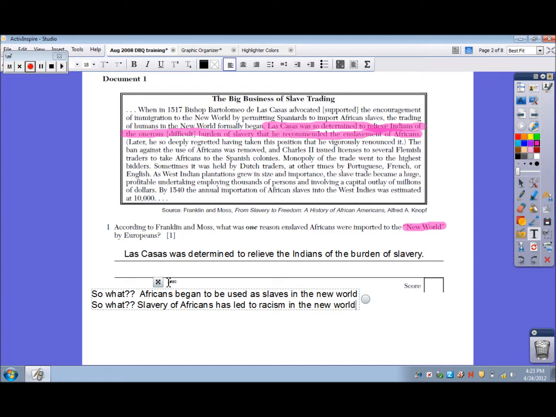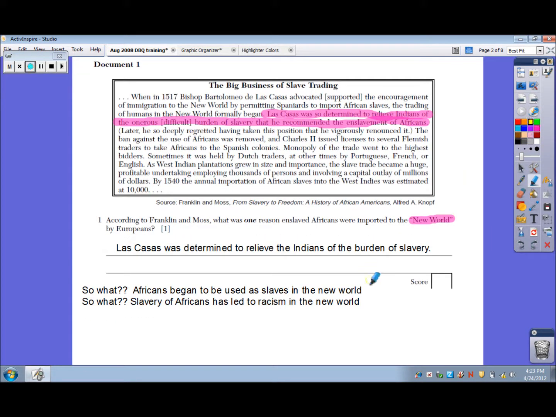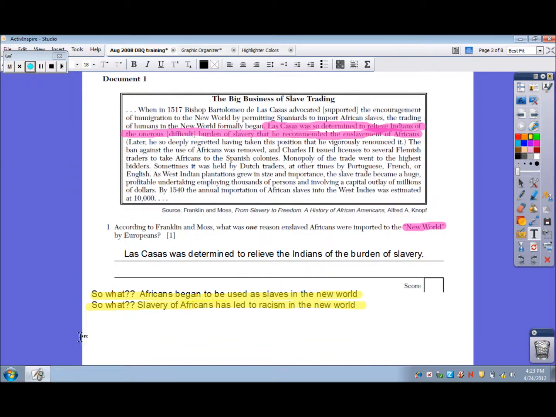Now, what we can do here is if we have any outside information, we can add it. If there's something you remember about the slave trade, go ahead and add that down here. One thing here we got to do before that, though, is actually go back and highlight the so what in yellow. So these are good things to use when we write our essay. Go ahead and highlight that in yellow. And now you're ready to go ahead and think about any outside information. What do you remember about the African slave trade? One thing that might pop up is something called triangular trade.